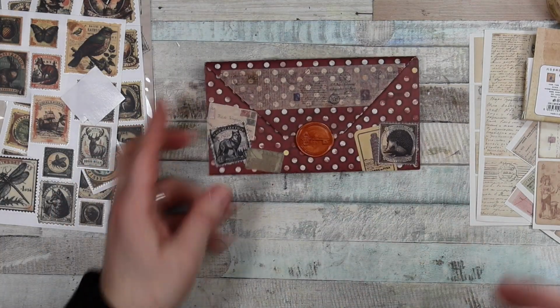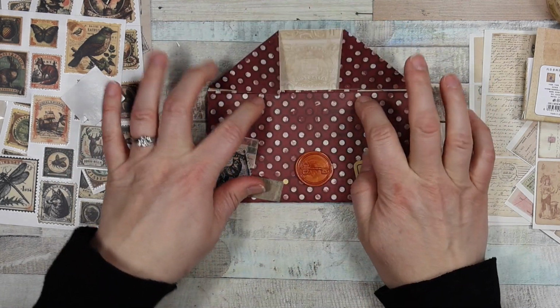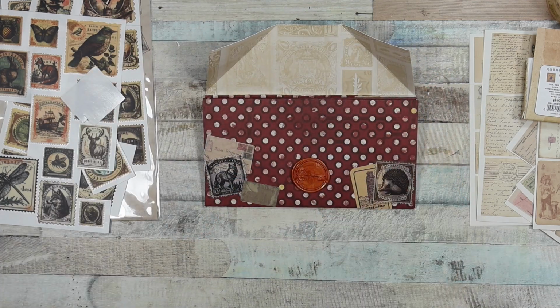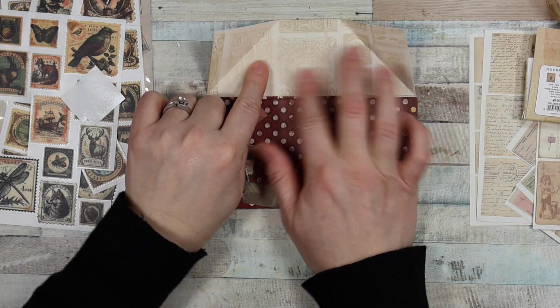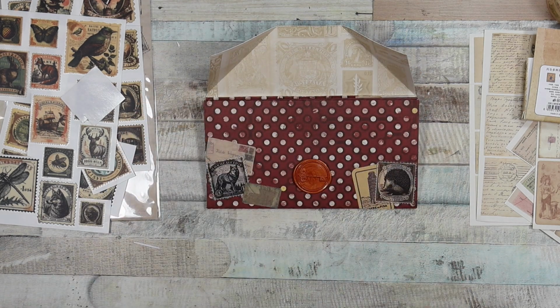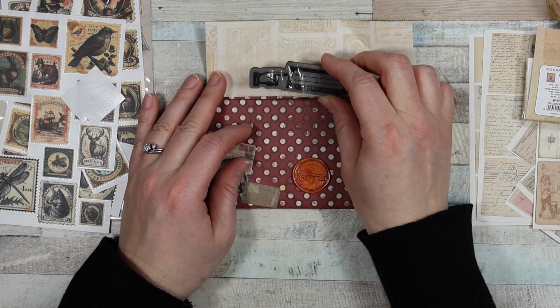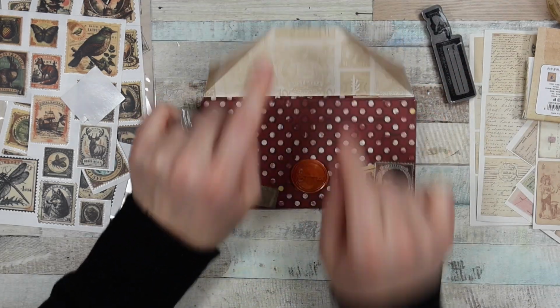Just a tiny bit of overhang. So now, popping in here to this lovely space, I also was thinking this might be a good spot to do some stamping. So I was thinking maybe this stamp here, and maybe one of the other smaller ones. But first, I wanted to put something right up here.